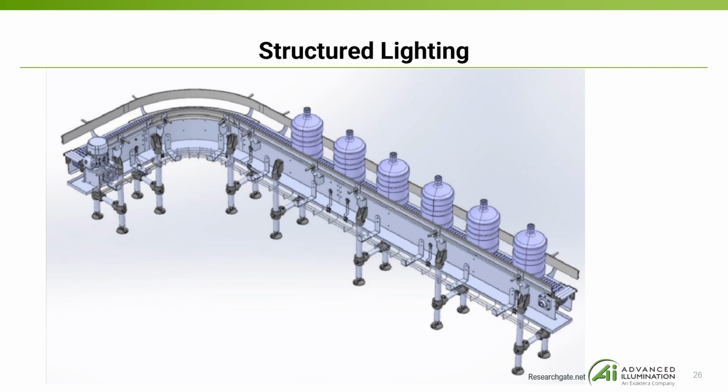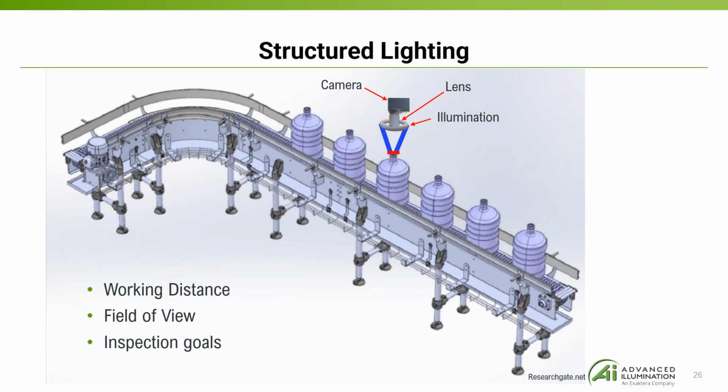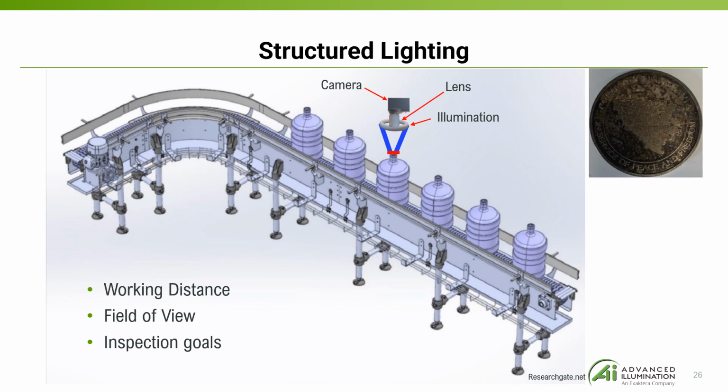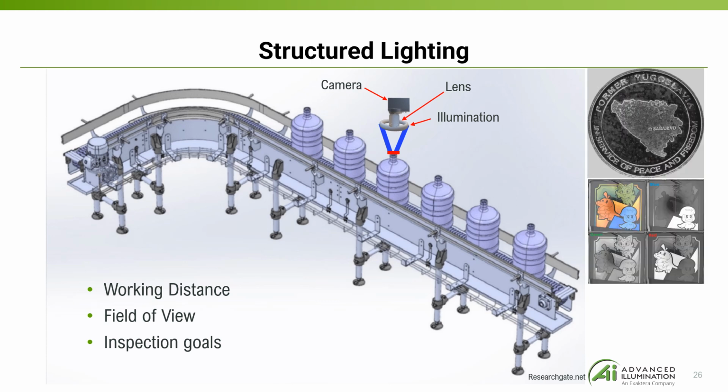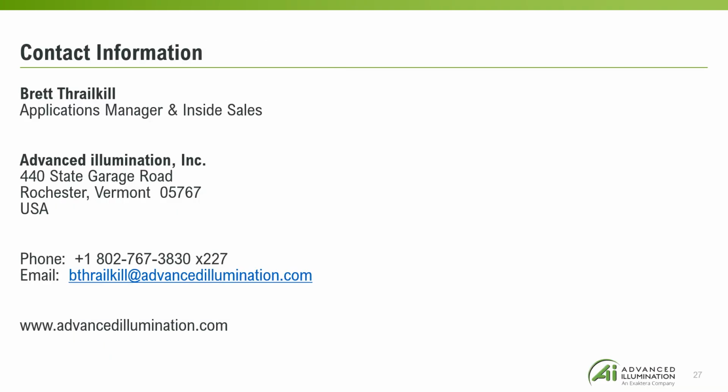Especially, and this cannot be emphasized strongly enough, when you plan your application around the machine vision lighting. Taking into account your working distance, field of view, and your inspection goals, you can then plan your type and geometry of lighting, the style of camera required, and the focal length of the lens. Combined, these techniques and components will make your application effective, consistent, and robust.